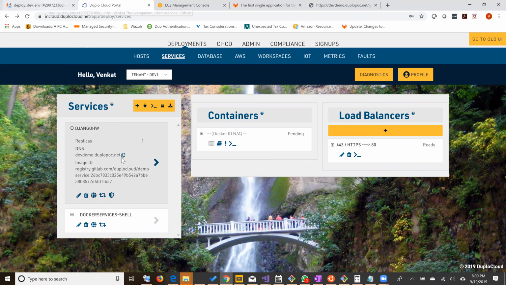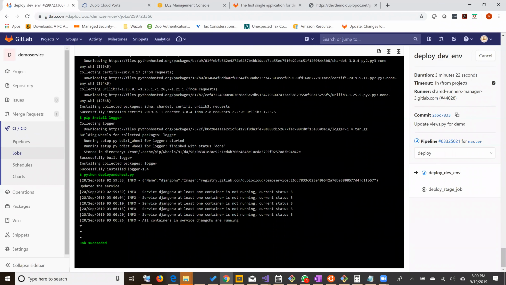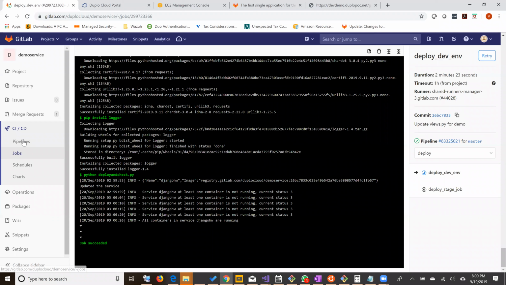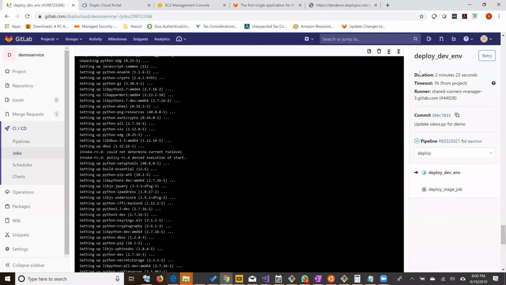What it is doing right now is waiting for the application to be up. Okay, it says that it is done. The job has succeeded. Now, let's go back to the URL and check if it did something. See, this is what we had said. This was the code change that we made. Now we have this over here. So this was the second phase.